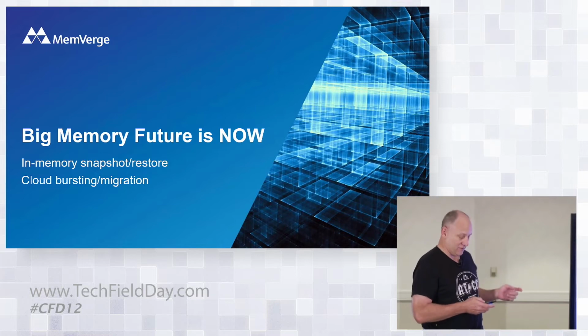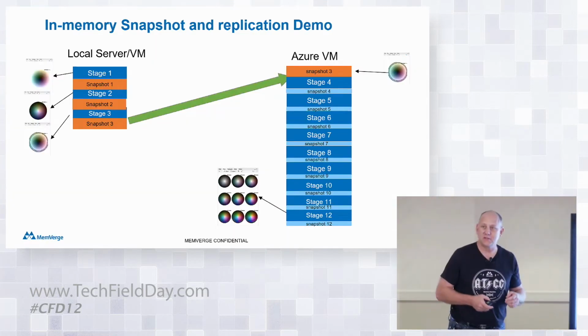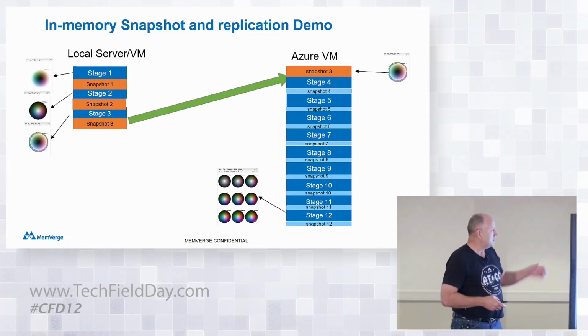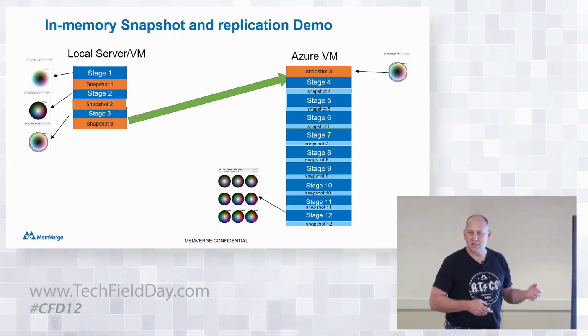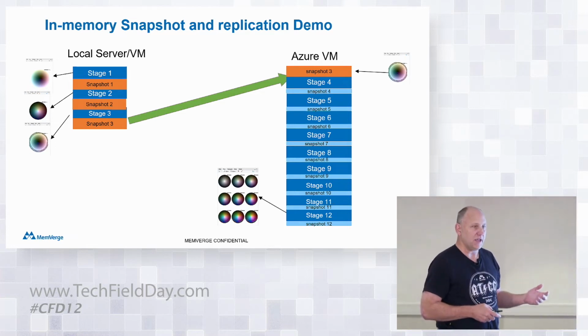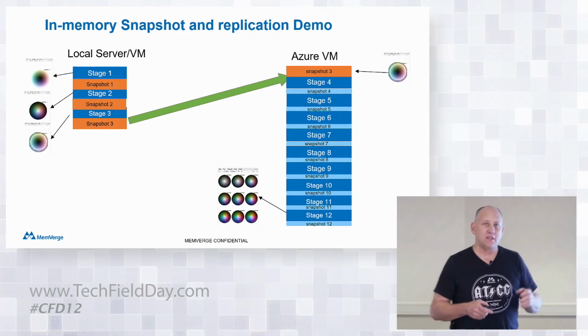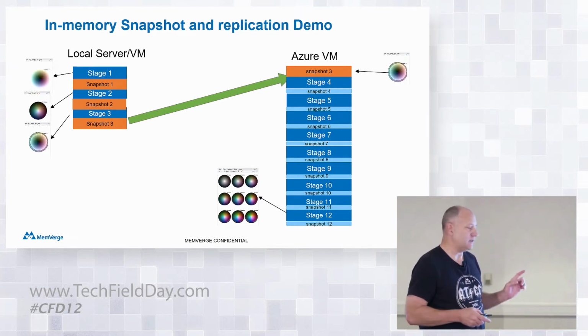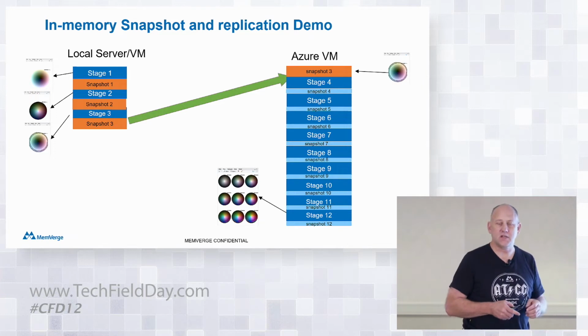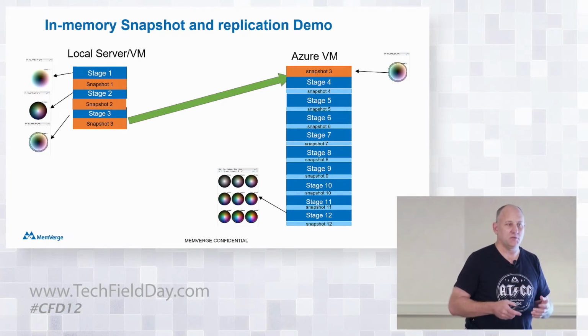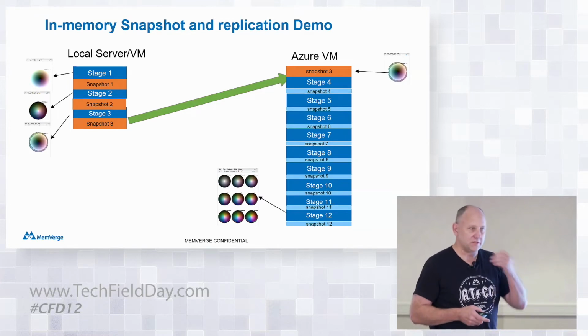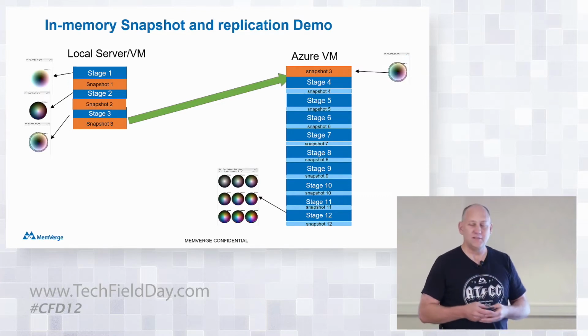But the first thing I'm going to do is describe what I'm going to do so that I won't be stepping on myself during the actual demo. Essentially, what we have is a multi-stage data analytics application, and we're going to start it on-prem, and run through iterative stages, taking a snapshot at each stage. Then we're going to stop it and replicate that snapshot into the cloud, burst it into the cloud, and immediately restore it and start up again. Because these are in-memory snapshots, the taking and the restoring of the snapshot is less than 1 second, and it works.